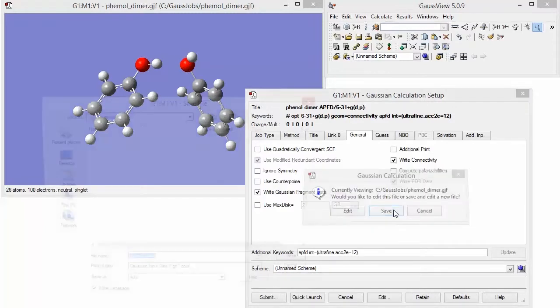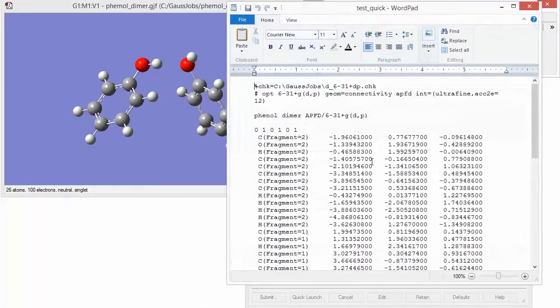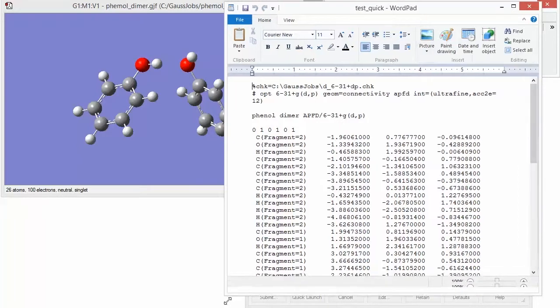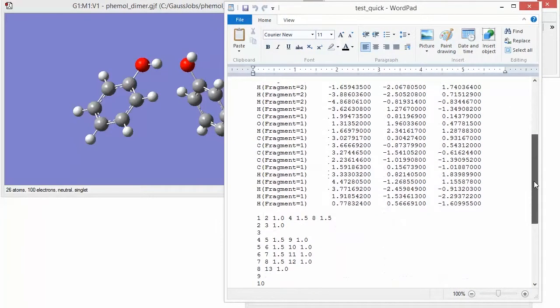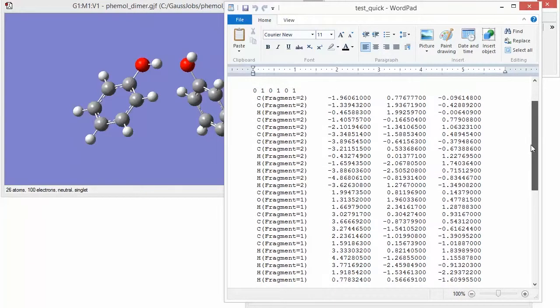Once the file is open, we can see how the fragment data looks within the molecular specification. The charge and spin multiplicity line now contain entries for the molecule as well as for each fragment individually. In this case, all three of them are the same, specifying a neutral singlet. Within each atom specification, the atomic symbol is followed by the fragment keyword enclosed in parentheses. The argument to this keyword is the fragment number. In this case, we can confirm that two fragments are defined.